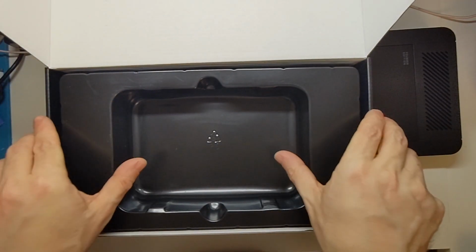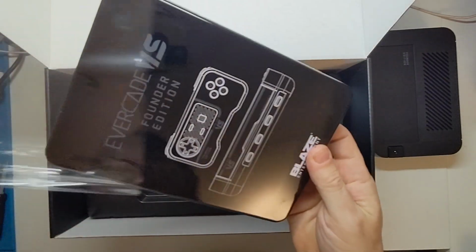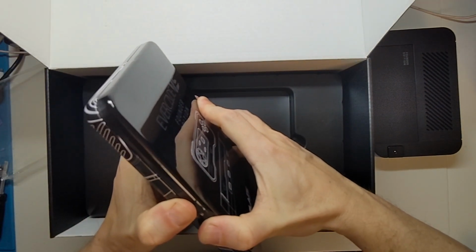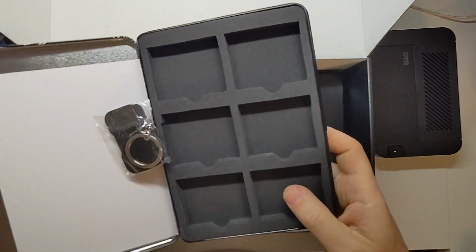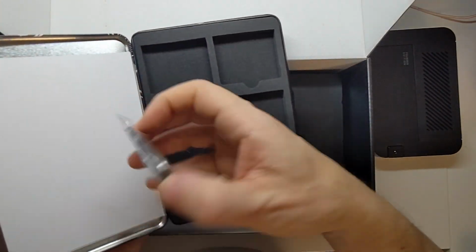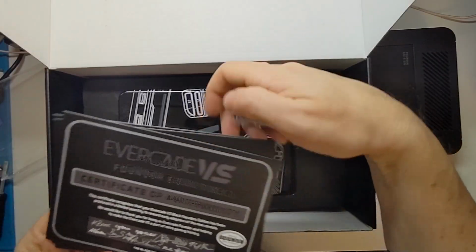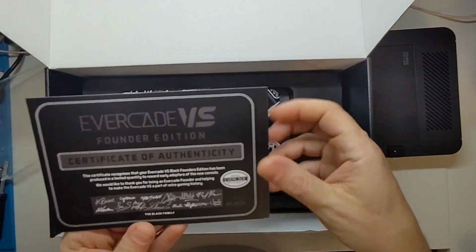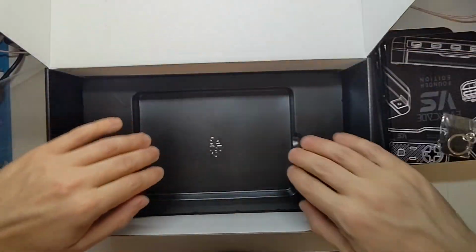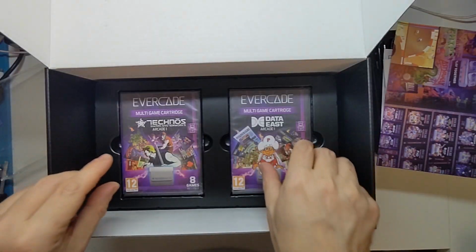So this is the Founder Edition, which means you get extra bits and pieces. Steel case. I am always terrible at opening steel cases. There we go. So there's a steel case which you can store 6 cartridges in. There is a little Evercade keyring, the certificate of authenticity, postcards with the controller and the console. Underneath here we have paperwork, a poster, and we've got some games.